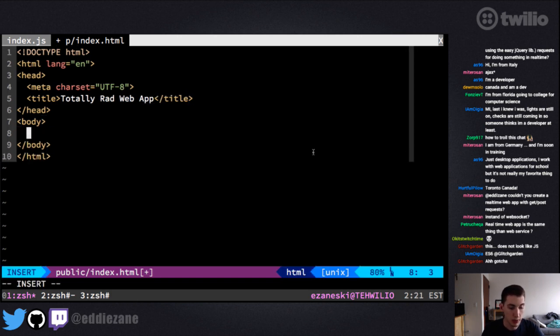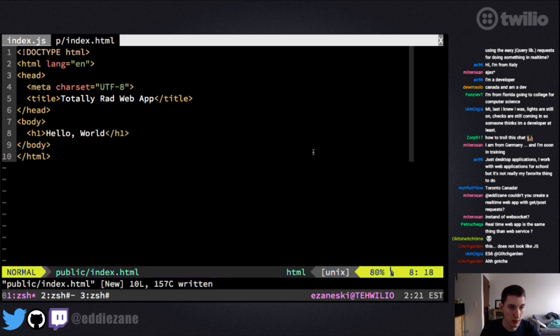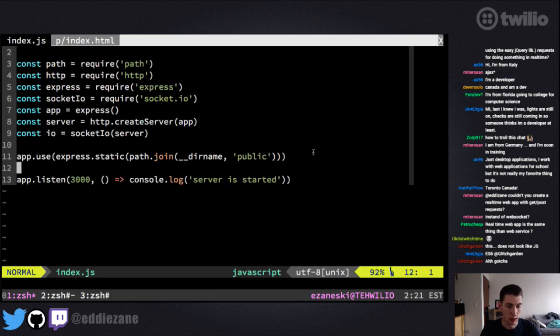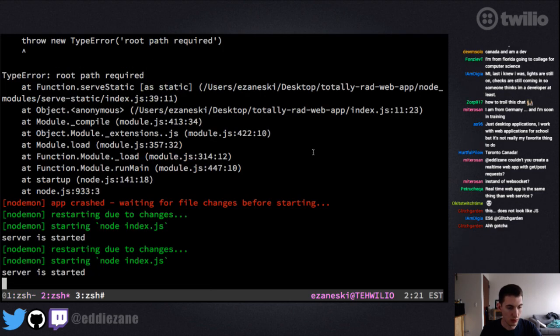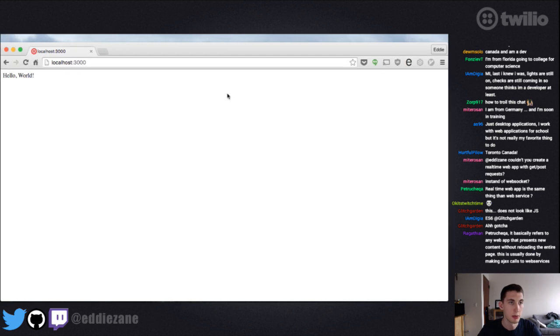And in here we'll just put an H1 header. This is just going to be some big text, and it will be hello world. Make sure everything works. Then flipping back, our server's running. We should be able to reload, and we will get that HTML file coming back. And we see that big hello world.